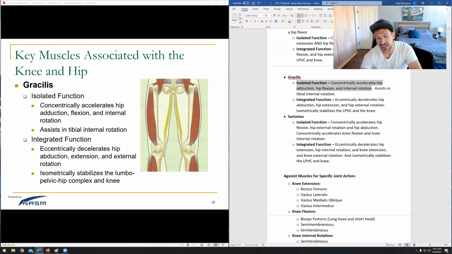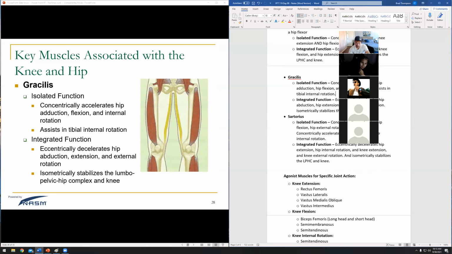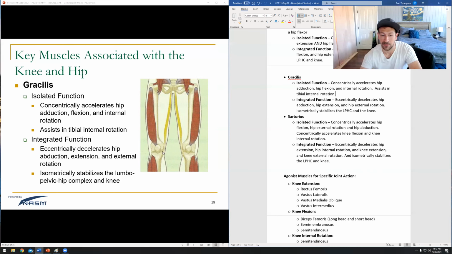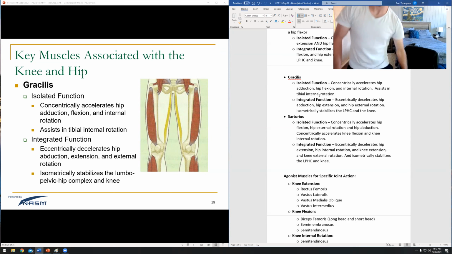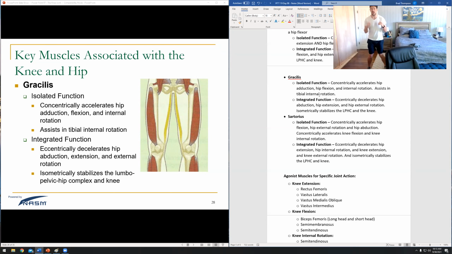Well, it does connect down here at the tibia. So it does tibial internal rotation. Therefore, it works opposite of that tibial external rotation we talked about earlier. That biceps femoris long head and that biceps femoris short head, they're kind of the opposite of the gracilis. So it's there to create stability in the knee. That's why we're talking about it today. So how do you activate that? Well, generally it would be really focusing on a lot of stability movement and driving the knees outward. So again, making sure that you're not letting that knee valgus happen.